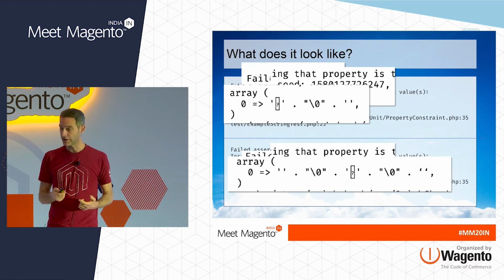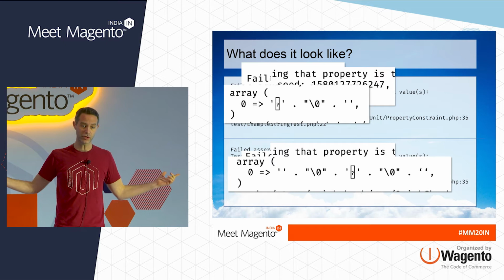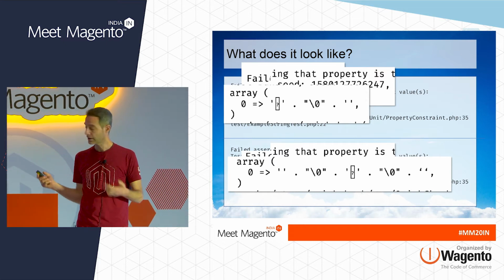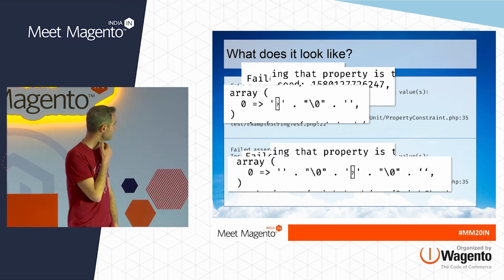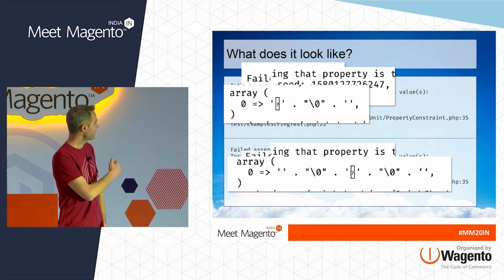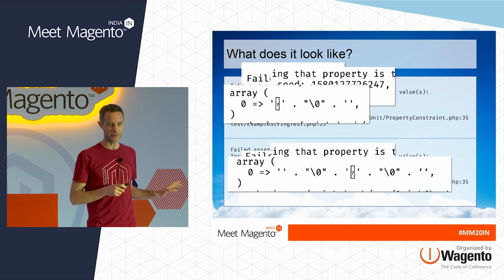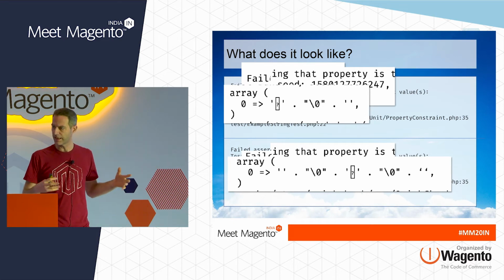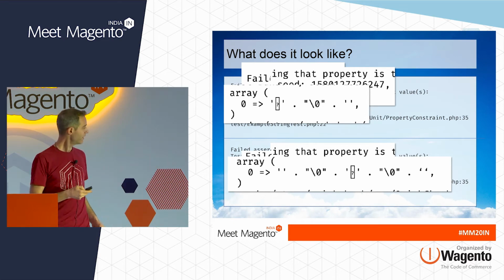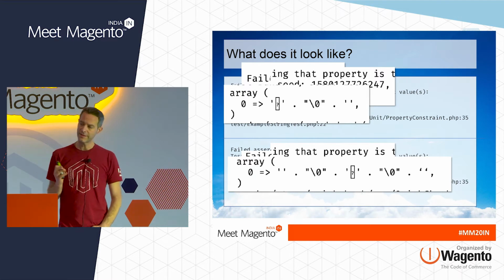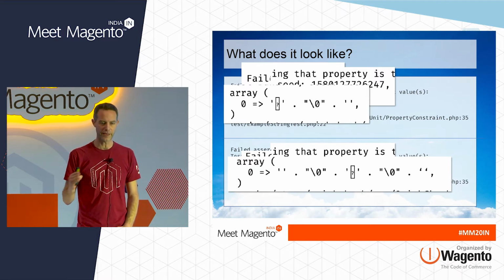And if it finds a failure, and it turns out this property is not true, it fails. I get something that looks like this. So: failed asserting that property is true. And I want to highlight a few aspects of this output, right? So I ran the test multiple times, so here are two examples. So first of all, I see the number of test runs until the failure occurred.